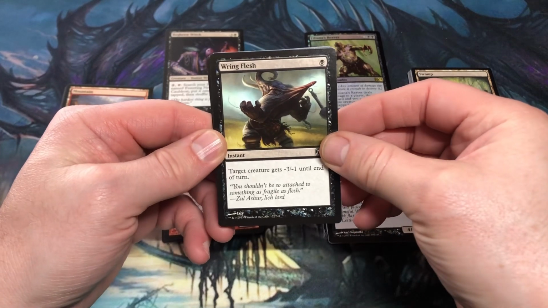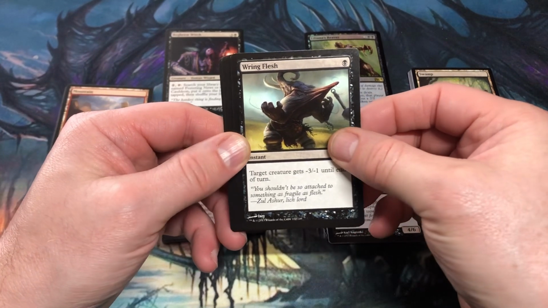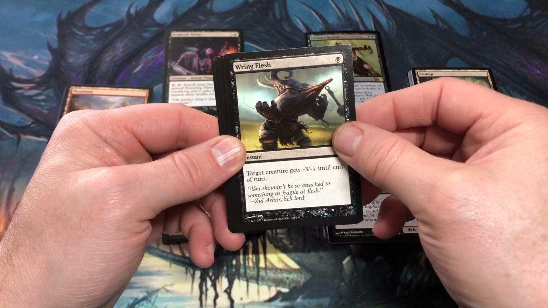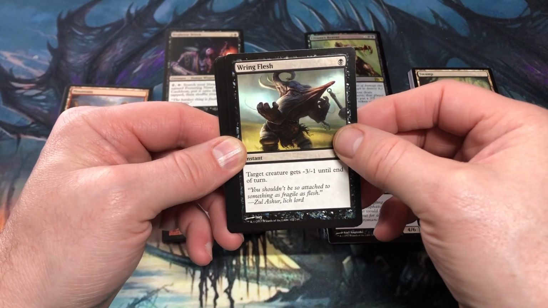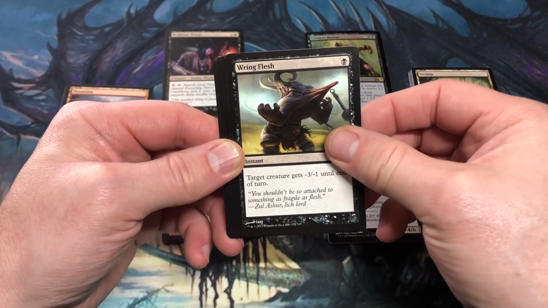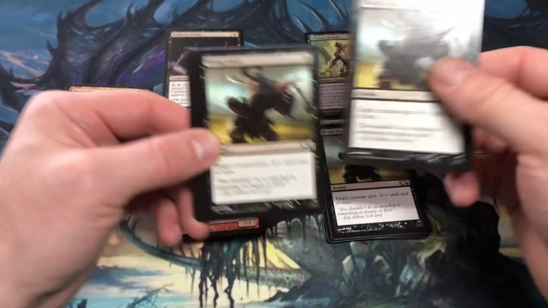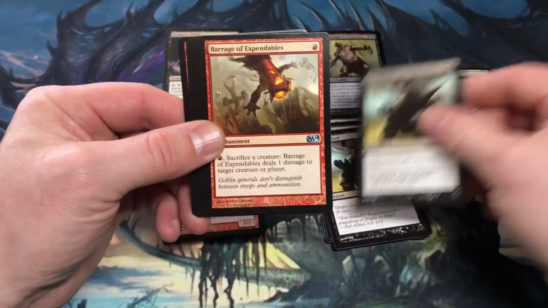Ring Flesh, single mana, instant, target creature gets -3/-1 until end of turn. Can nerf one of my opponent's creatures, but it doesn't do much in the way of actually killing them, and I don't know that I'd want to play this on a creature with only 1 toughness. Looks like there are 3 of those.